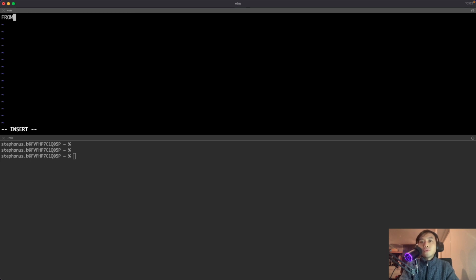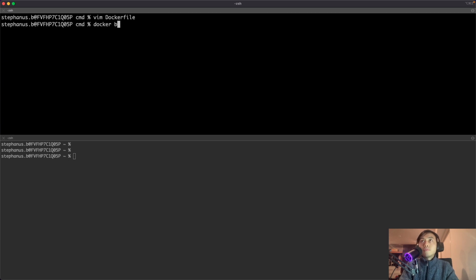Let's use FROM alpine latest. So we are going to copy our ticker binary to bin/ticker, and then basically we will run that binary like that.